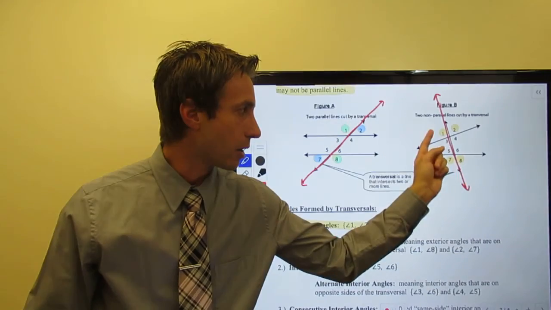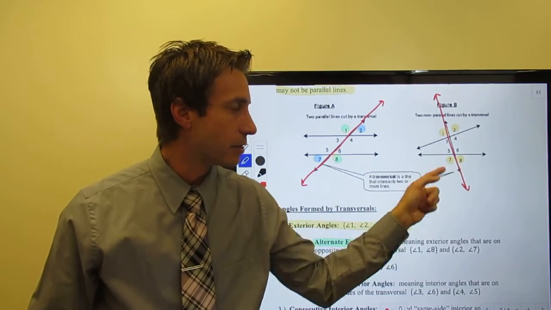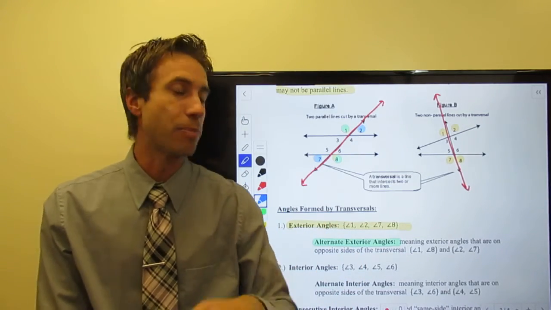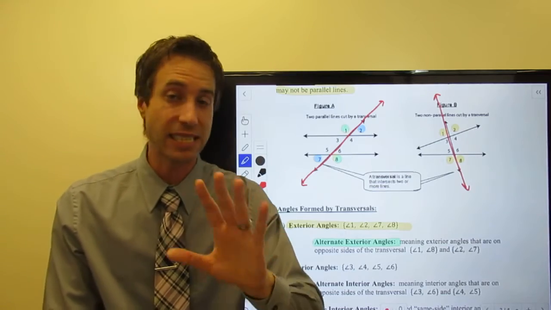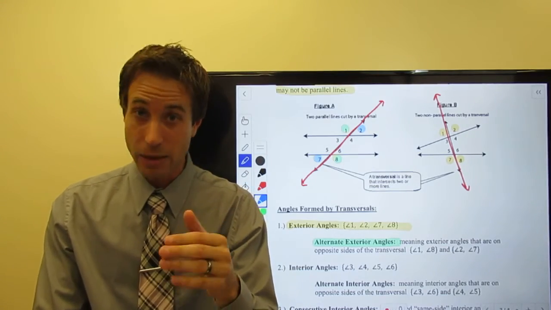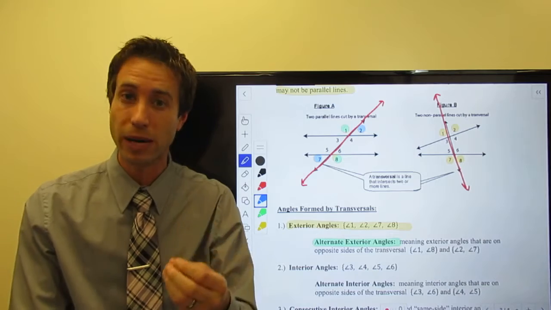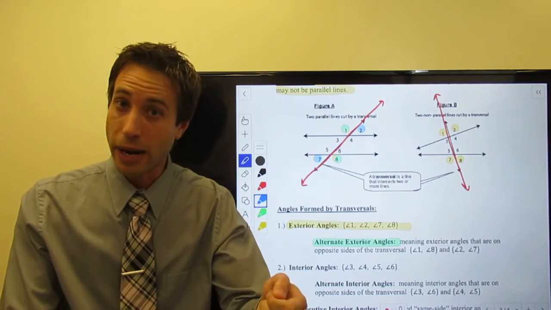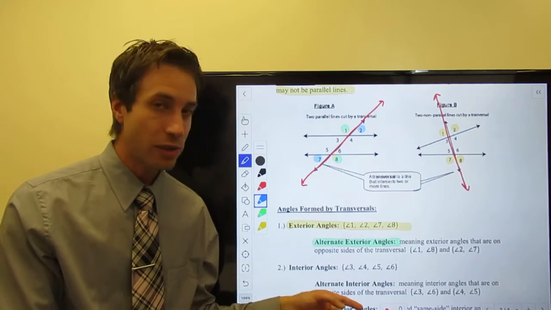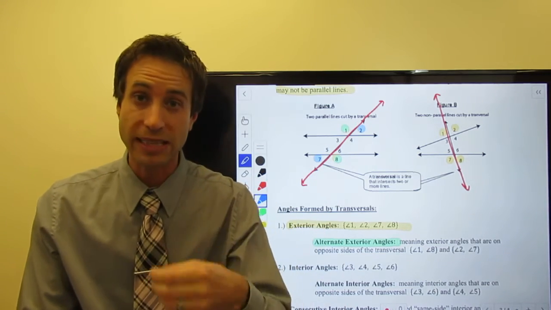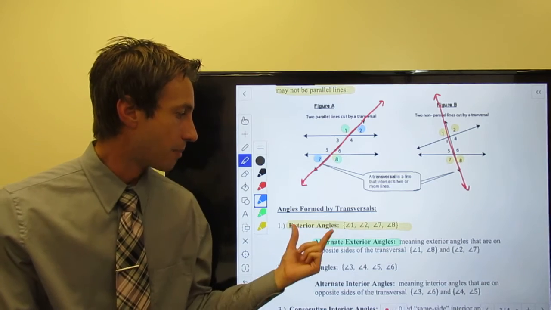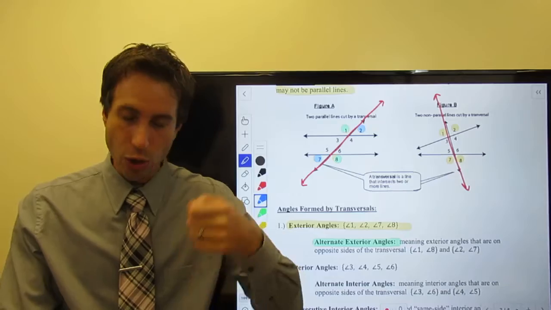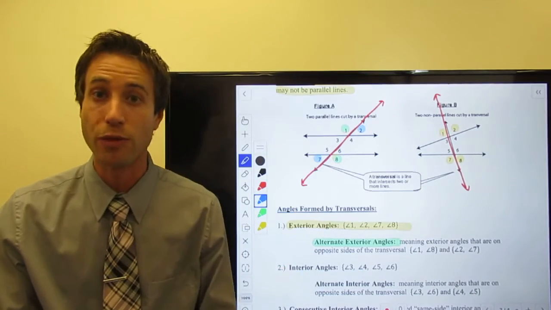Same thing over here, 1 and 8 are alternate exterior, 7 and 2 are alternate exterior angles. Actually, a great idea, probably one of the really good ways to memorize these, because in order for us to communicate, you need to know what I'm talking about when I say something. So when I say, hey, these are alternate exterior angles, you've got to know what I mean. A really good way to learn these is to do flashcards. These work really well for flashcards. Just put exterior angles on one side with a diagram, and as you go through those flashcards, see if you can name what those angles are.